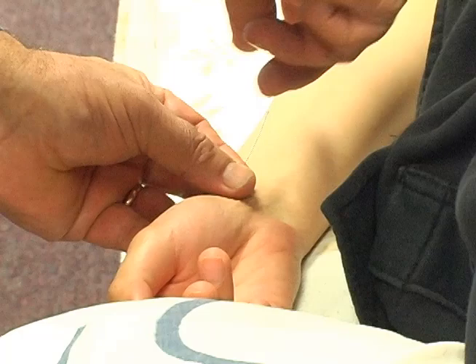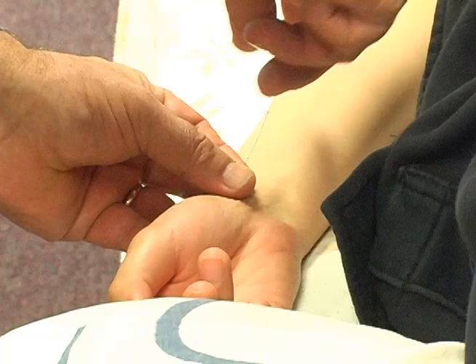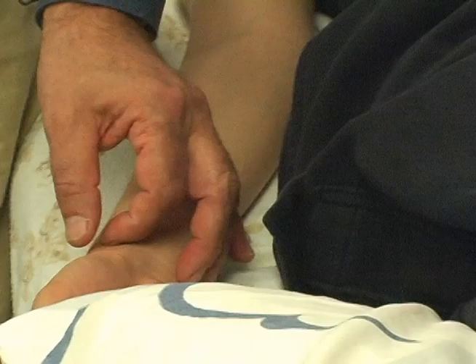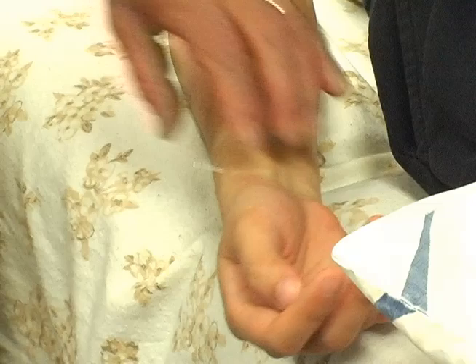Some Japanese would think this depth is too deep — Shiro likes to do it a little bit shallower. That's how I would do the primary. I would probably also do it on her other side, although we do try to distinguish whether both sides need to be treated. In this case, I'll do it on the other side just so you can see it again.